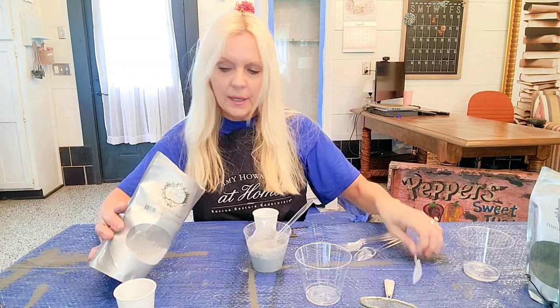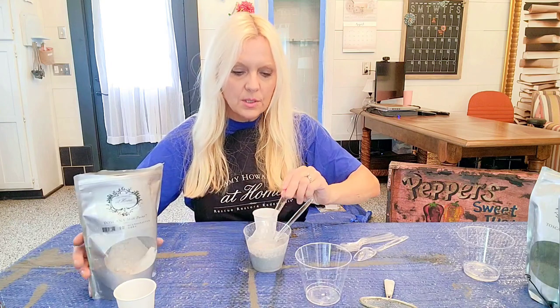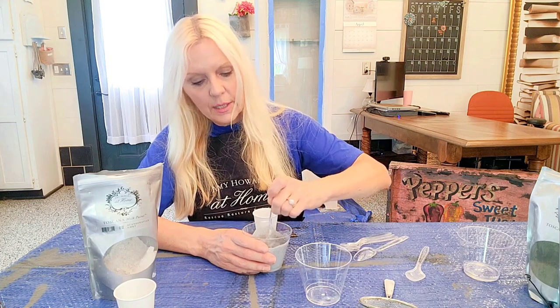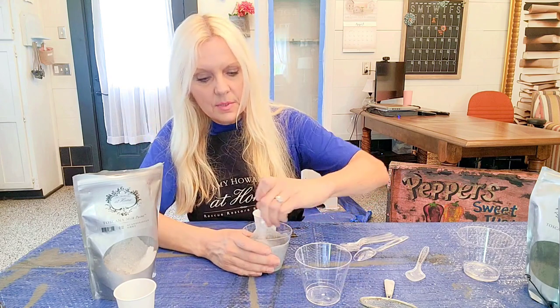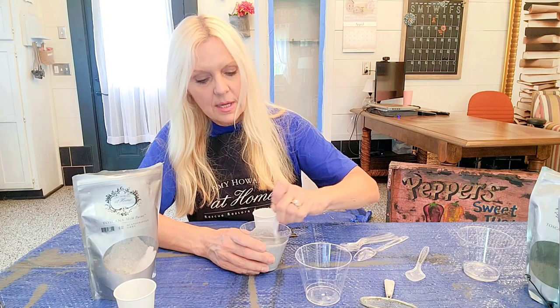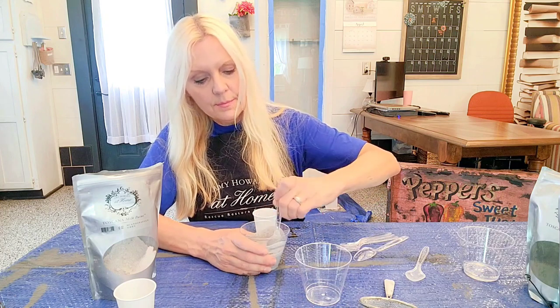Another thing about milk paint is that ideally you want to use it on your projects horizontally, meaning you need to lay your project down and apply the milk paint like this to let it settle. I don't have the luxury of doing that on this particular piece, so I'm going to have to be extremely careful so that I don't get runs. So I might have to make my paint just a tad bit thicker than I normally would.